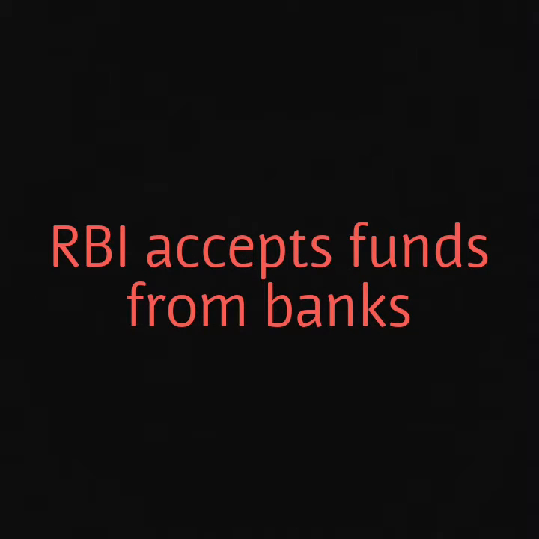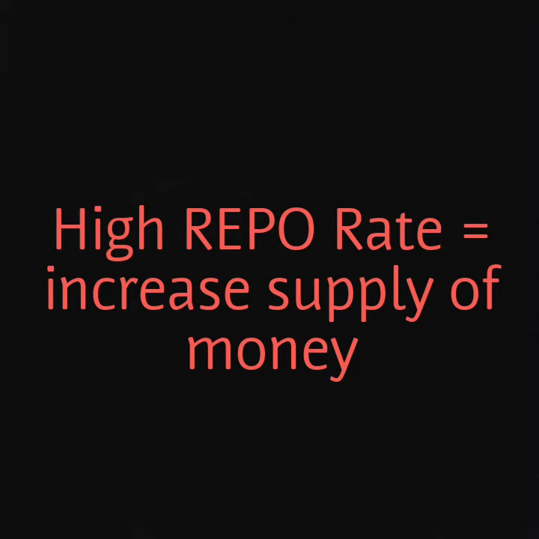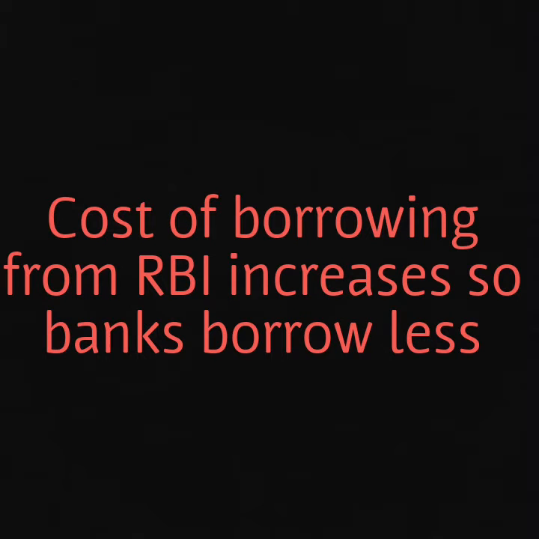So the repo rate can be increased or decreased accordingly to take control of inflation. When the rate at which banks can borrow from RBI is increased, that is, repo rate is increased, banks borrow less, and that will make the funds remaining with banks to lend in the form of loans decrease, thereby decreasing the supply of money and controlling inflation.